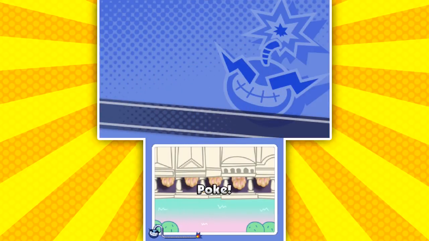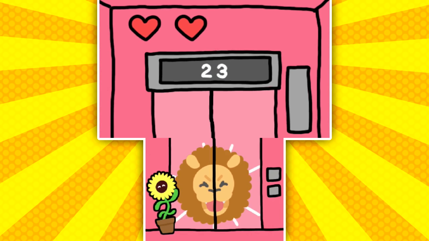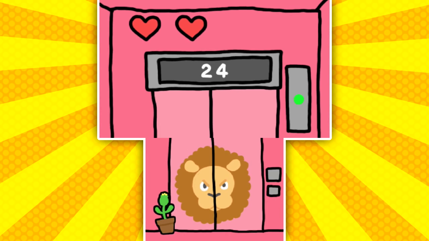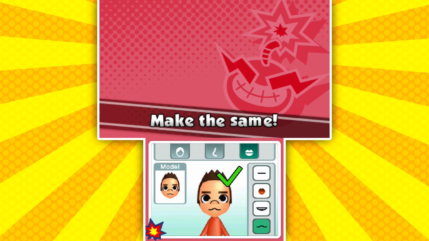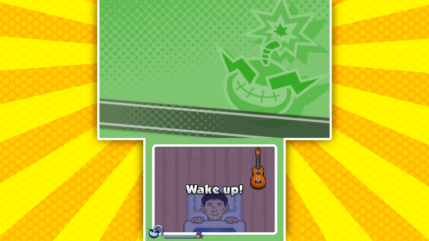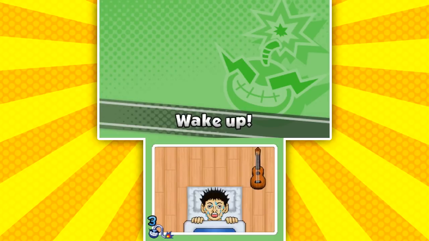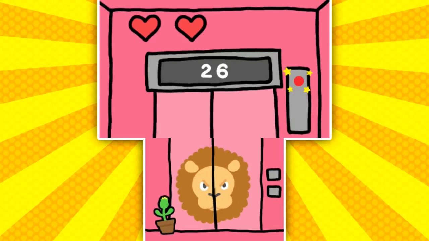Level 23, poke. Okay, that was it. I thought I had to poke all those all of a sudden. I was like, oh no. 24, make the same face. There you go, that was it. You just have to change like one part about it. All right, level 25. Wake up. Oh, I have to strum it. Oh, it's time to get up, are you late? Or maybe he's scared because I'm a ghost?